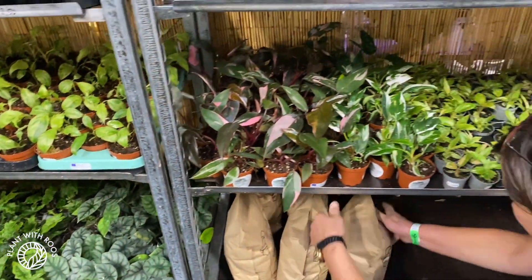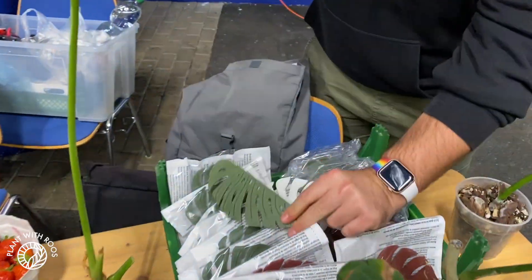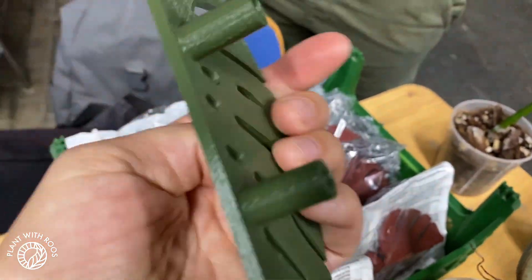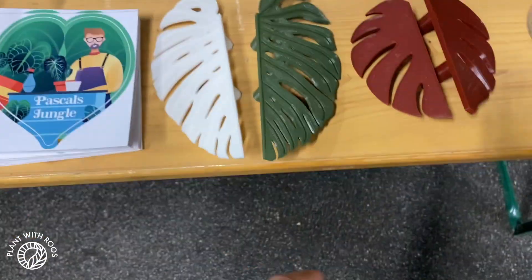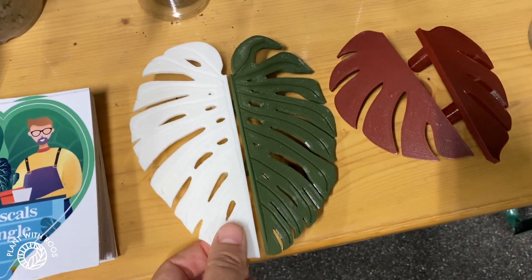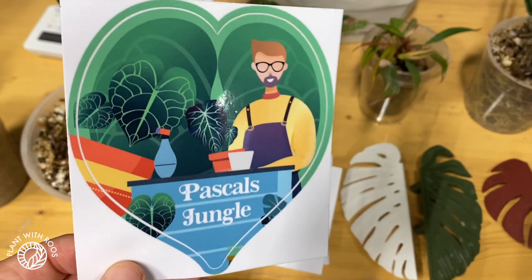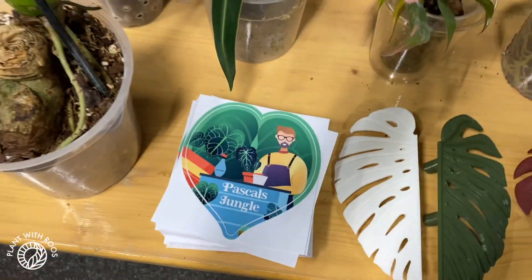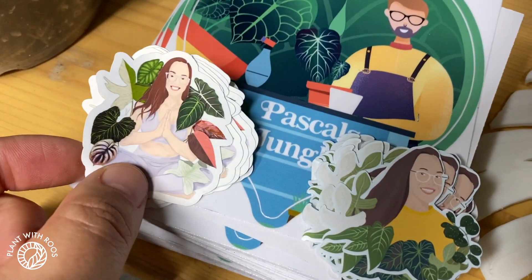Pascal is here with his plants as well. He printed these with his 3D printer — these are handles for the multiple pots to make them look cool. He has some smaller test prints too. He says: 'I thought, okay this is cool, but let's make it full on big.' And this is stickers — this was his Valentine's present from Eric. Our stickers are united!